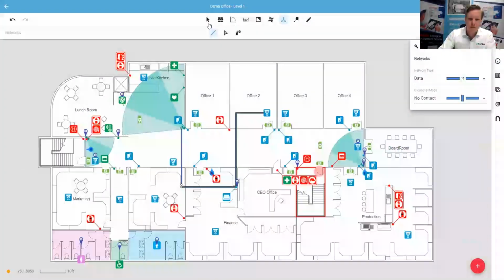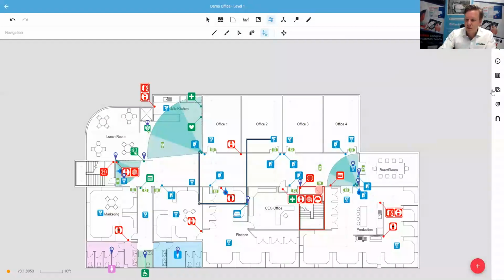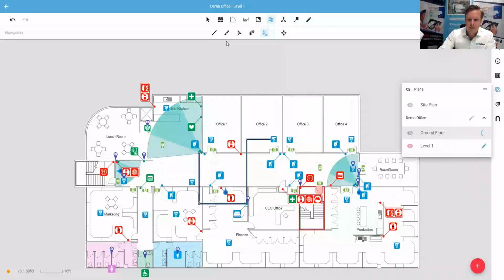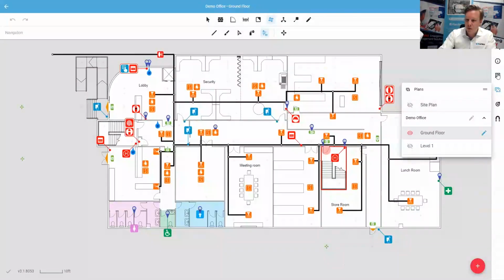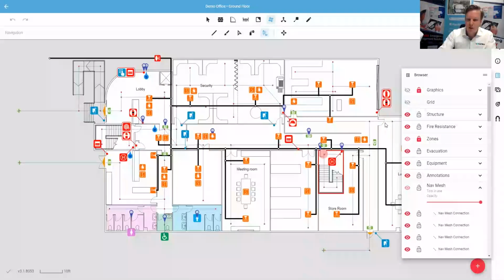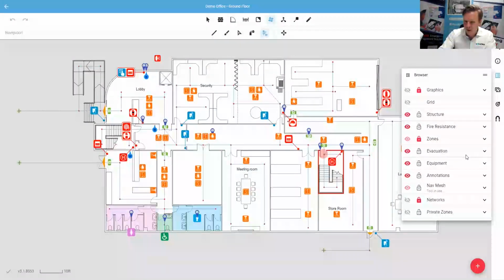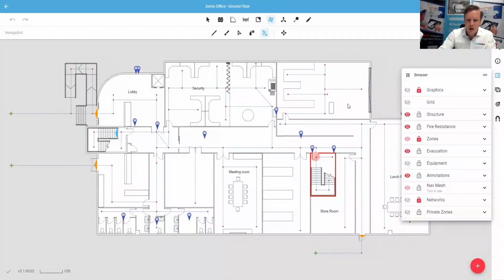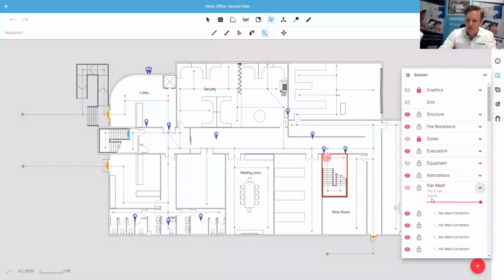All right. Sorry, before we do, I'll just quickly run through a bit more of the wayfinding of our plans. So over the top of every plan we create, we can lay down what we like to call the nav mesh. Now this is a mesh used by the system for generating any sort of wayfinding. Let me just turn off some equipment and hide things. These blue lines you see through our building, if I turn this all the way up, this is what we call our navigation mesh.